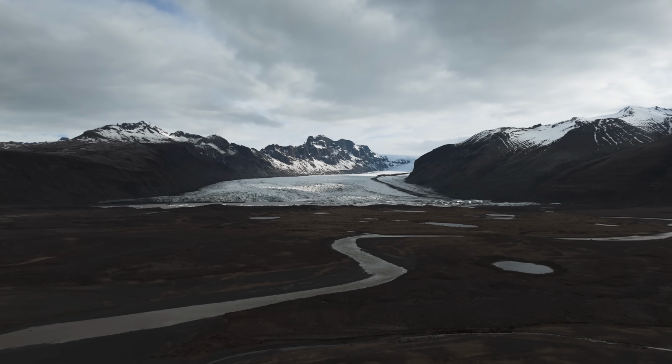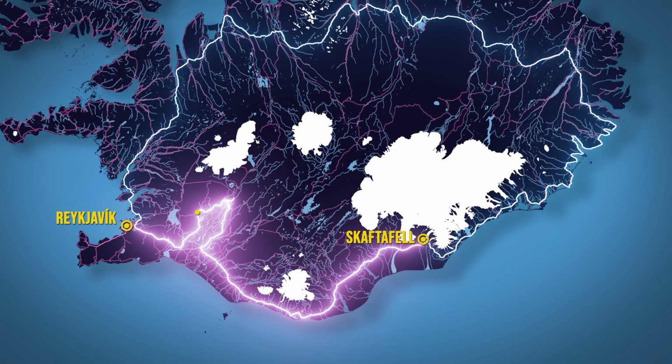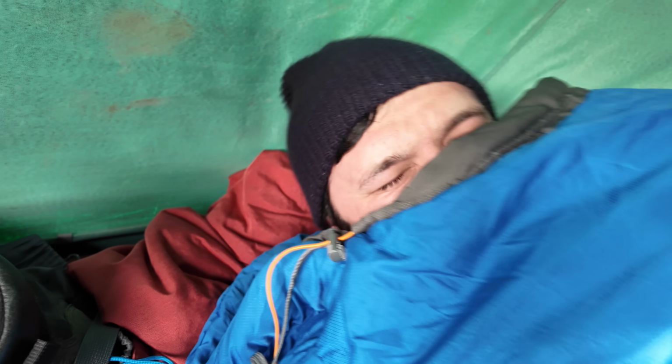You now join us on the morning of day 3, just outside of Skaftafell, where we were feeling energised and ready to smash the day. Hello? Well, that's quite the view in the morning. Have a look outside. Rip it like a band-aid, just open your eyes and look outside. That's quite enough eye-opening for me.